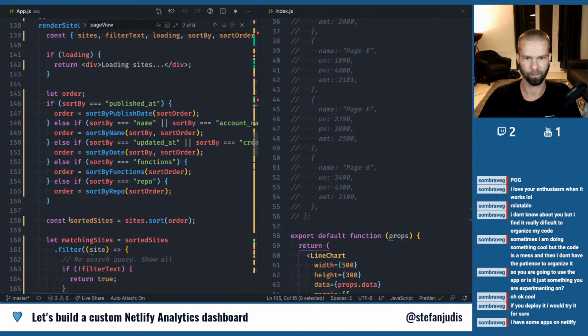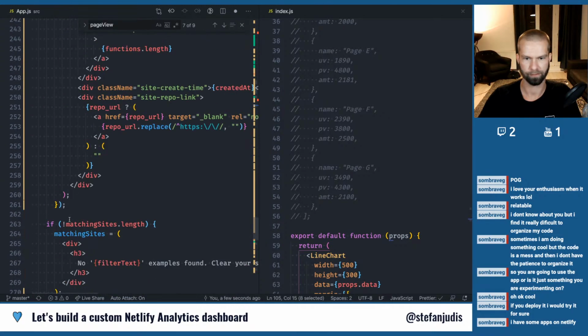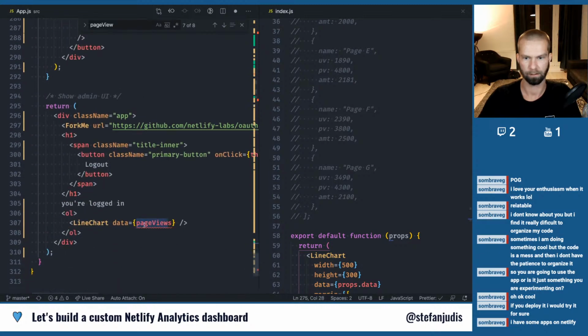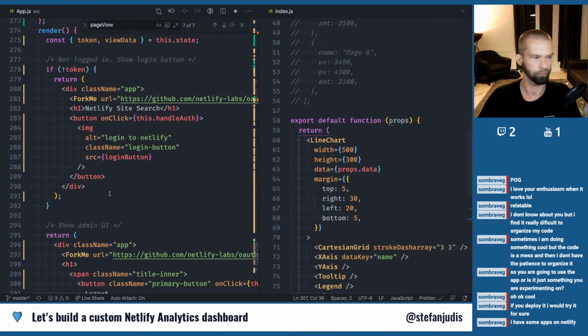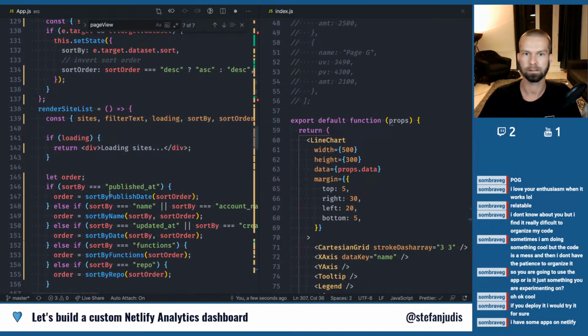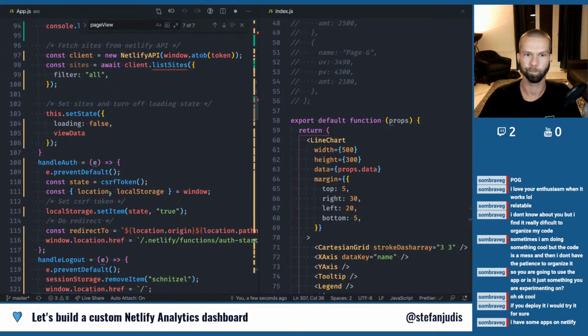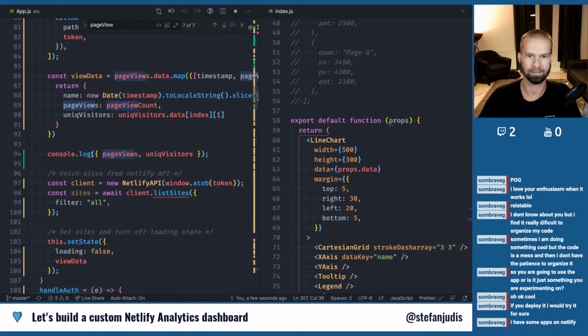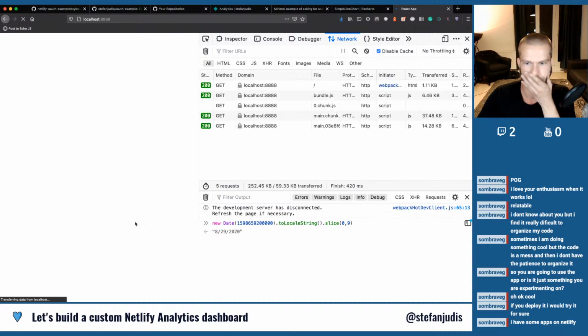Now we have view data here, and we can go into the render function, view data, and I renamed some stuff here. Let's log that out first. I'm changing too many things here. View data. Okay, let's have a look.